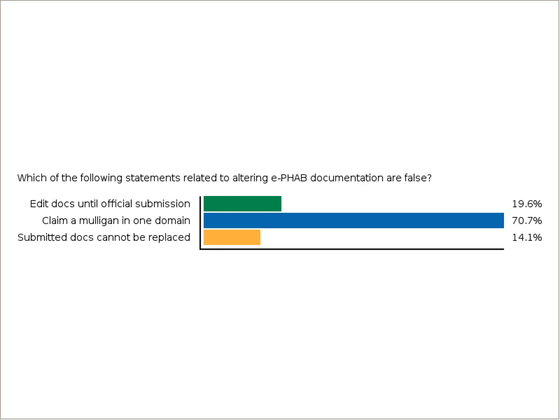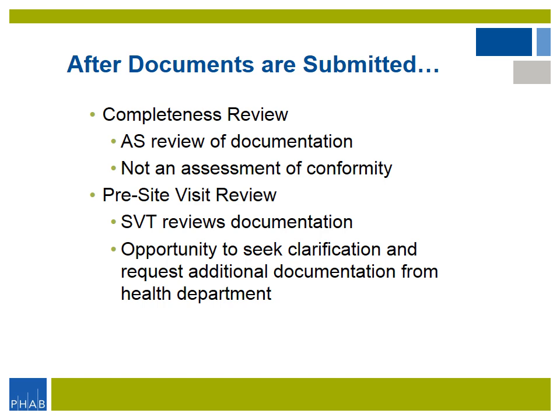All right, it looks like most of you have responded, and you've responded correctly in most cases. So a department can revise and edit documentation, including your prerequisites, until your official submission in e-PHAB. Also, once submitted, documentation cannot be replaced or deleted. And even though we don't have a provision for mulligans or do-overs, PHAB does have several points in the process where additional information might be requested. So let's take a look at those.